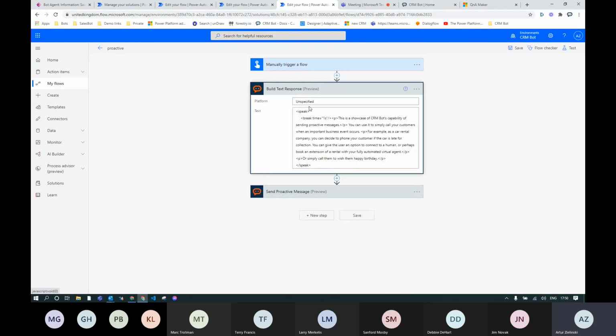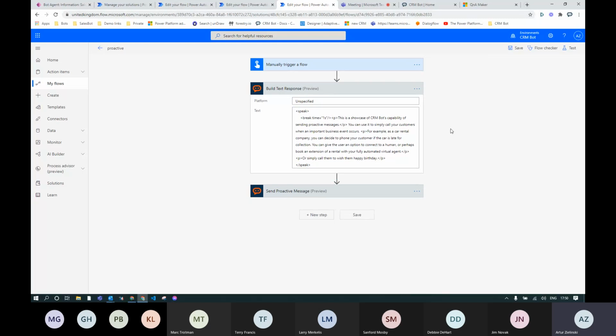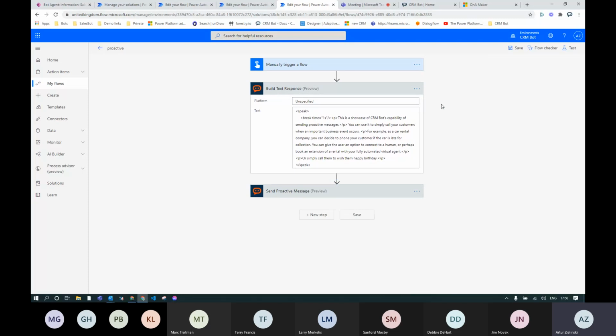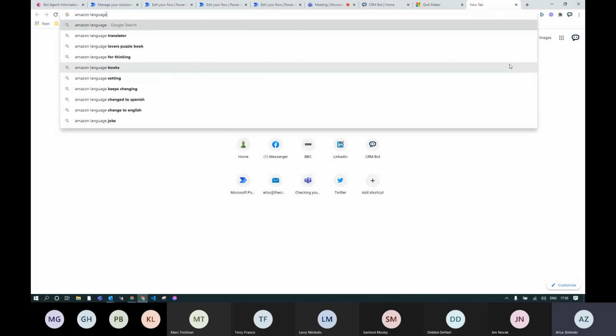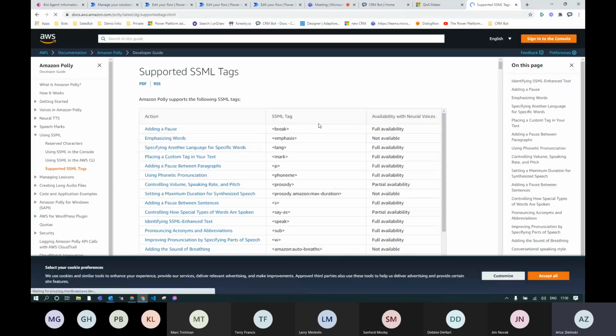You can then build a response which is written in text, and we have those speak tags, which is really quite interesting. You can design speech components into your text. Use this P, which is for paragraphs, basically to make sure that the voice breaks between sentences. You can include break times, emphasis, accents. It's really quite powerful. I always tend to forget the name, but I think it's called Amazon Polly. Yeah, that's the library we're using.